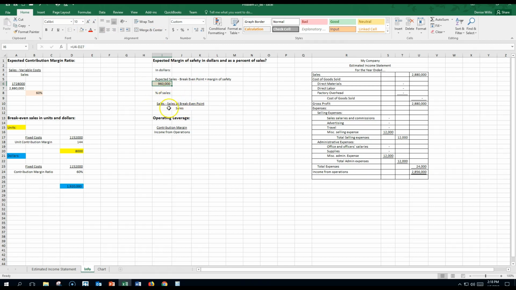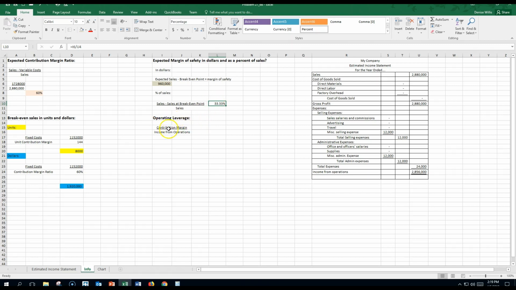As a percent of sales, we're going to calculate sales minus sales at break-even point. Notice that's the same number we have right here. Then we're going to divide it by sales. So this equals this number here divided by sales. This is a percent of sales. It's given it to us in decimal form. If we change it to a percent, we can see it's 33, and on this one we probably ought to make sure you realize there are repeating threes after here. It's 33 1/3%.